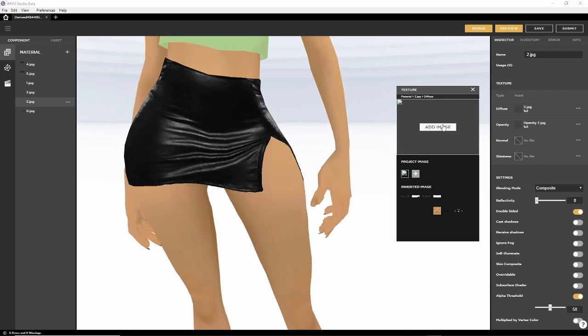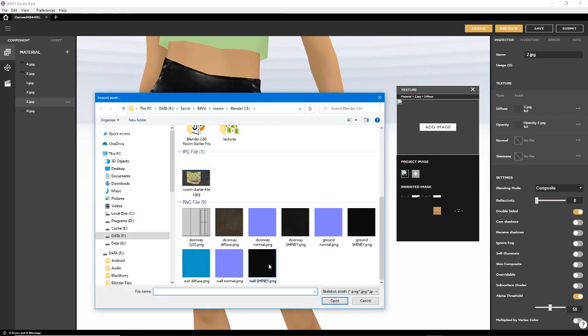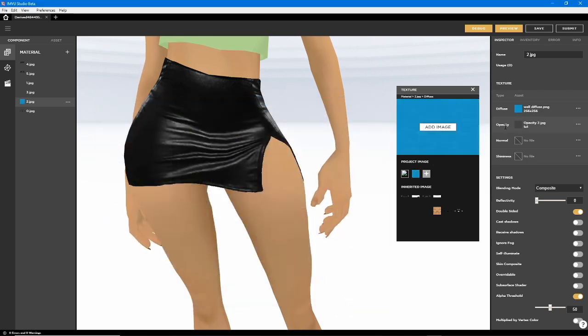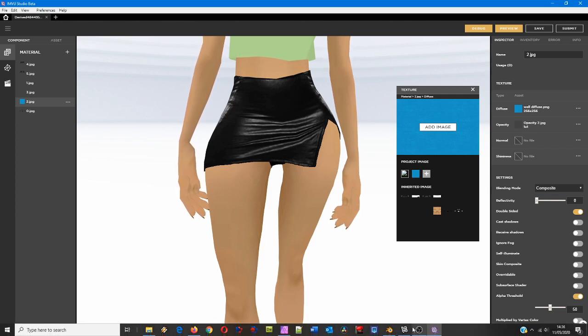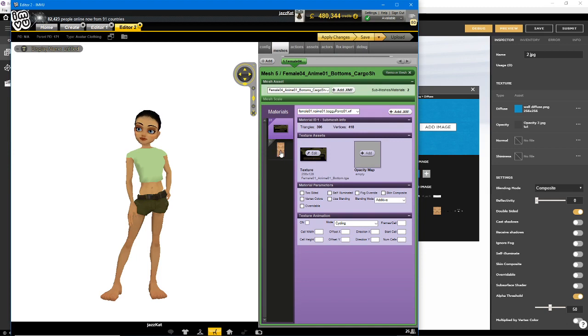Oh, that's TGA. I have to do that again, so we need a PNG. So it loads in the image, but it also adds it to the project, and it does it in a way that means that it can be assigned to other materials without necessarily interfering with similar references.